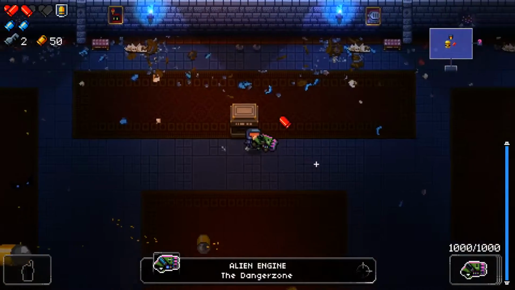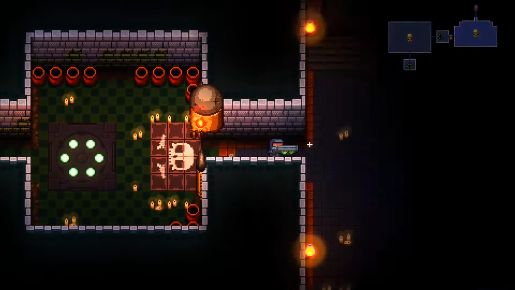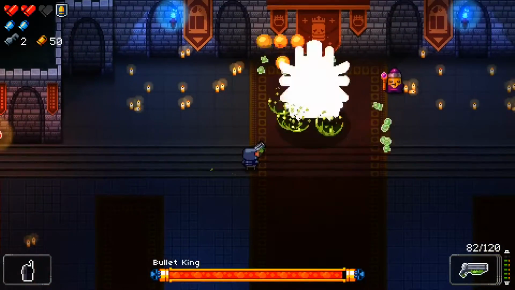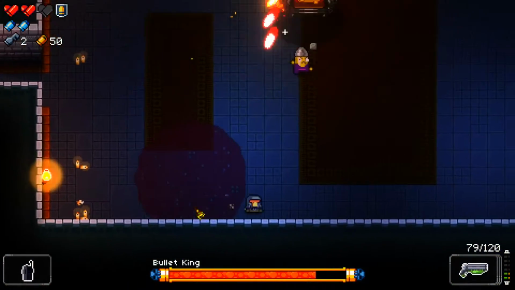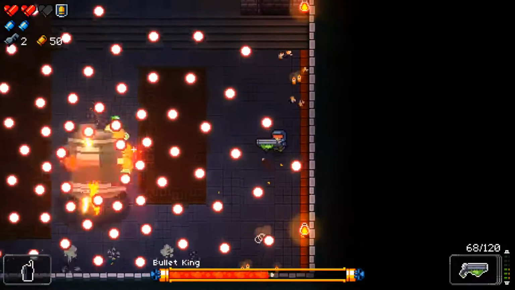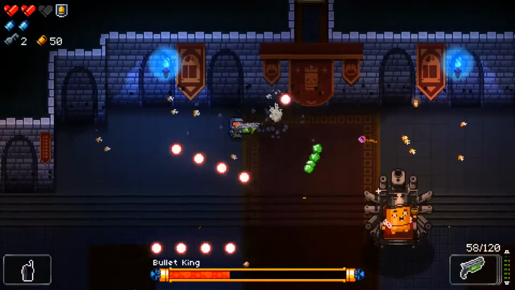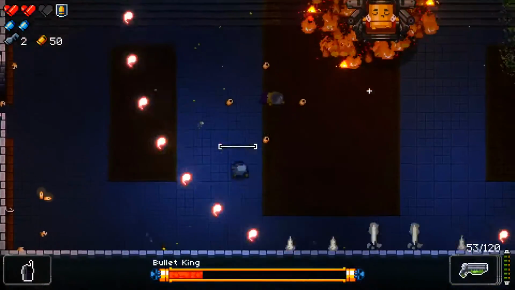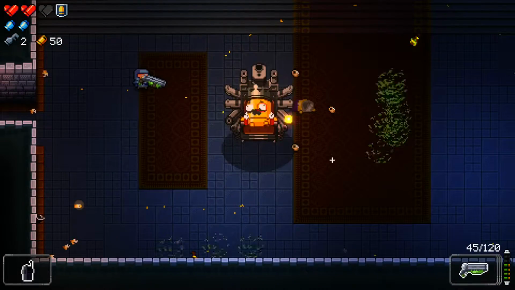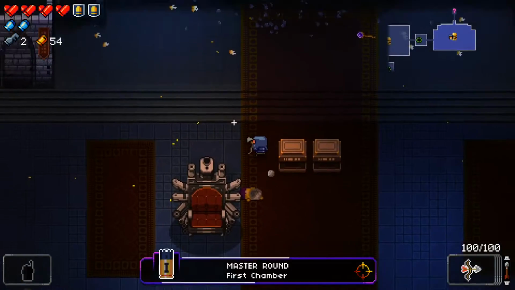Okay, the alien engine is great. Close range weapons aren't that useful during boss fights, because you generally don't want to stay right up to a boss. I would like to flawless this one if possible. I have to remember that I do have 2 blanks. So it looks like I will be needing them. Turns out the membrane is actually pretty good. So there we go, the flawless. We're back to full health, which is nice.